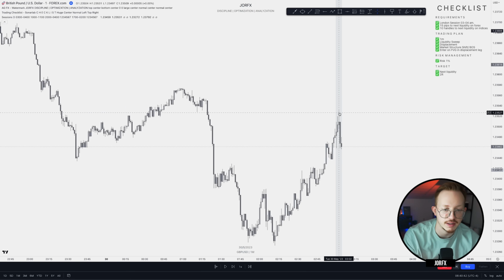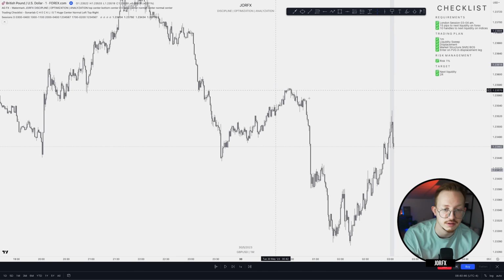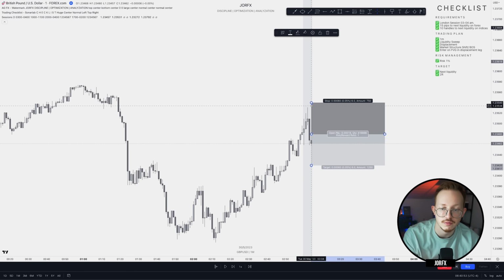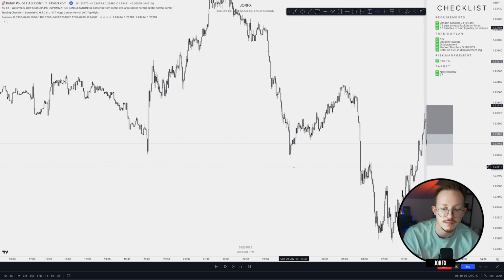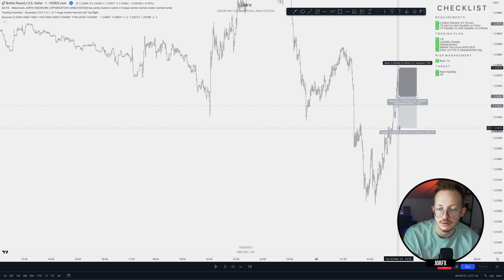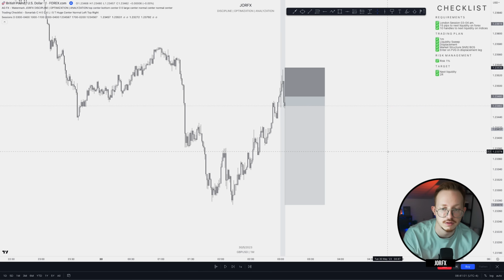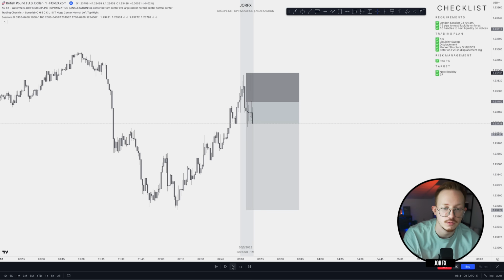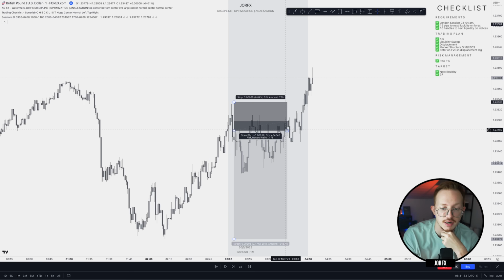Basically we are reacting out of this, the highest fair value gap possible right here, also an order block right here, and so this is basically the best place to sell. Fair value gap with displacement, so this will be our entry right here, stops above the high. Then we will be targeting the sell side liquidity. This is the one that's most close by, and that already gives us a 3.78 return. We got tapped in right there. Again, we got stopped out on this one.